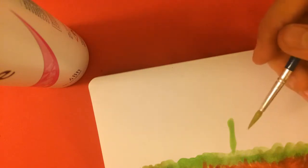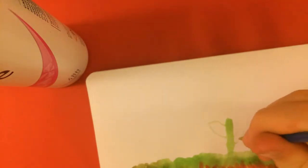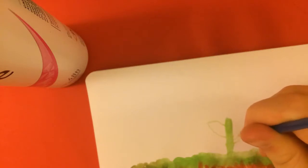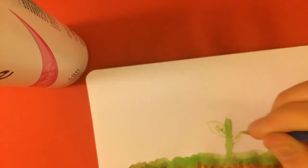Ooh, that came out very different, as you can probably tell. And let's get a little bit more. There we go. Yeah, you can just see that lightly. There we go. That's nice. There we go. Hopefully you guys are enjoying this art. Hope you are. Because this is actually not that easy, let's be honest.